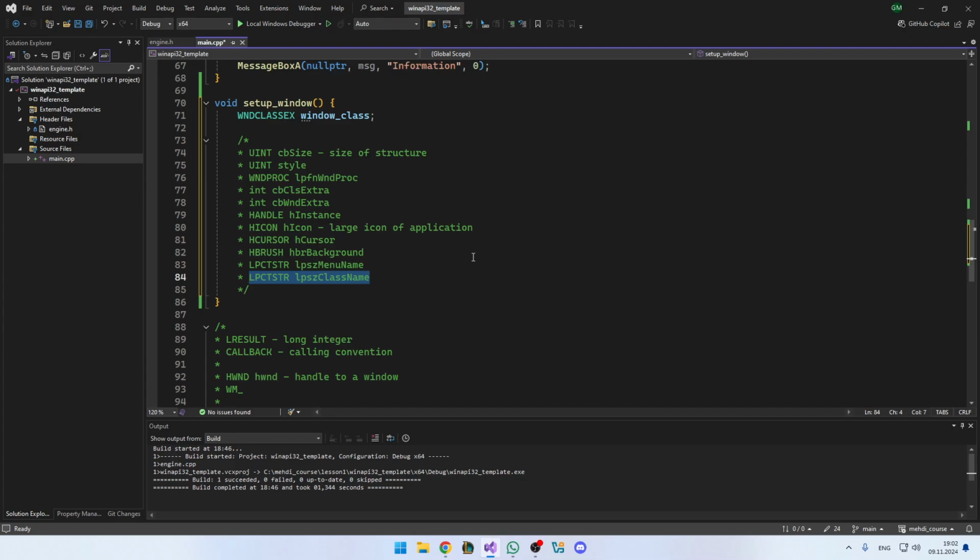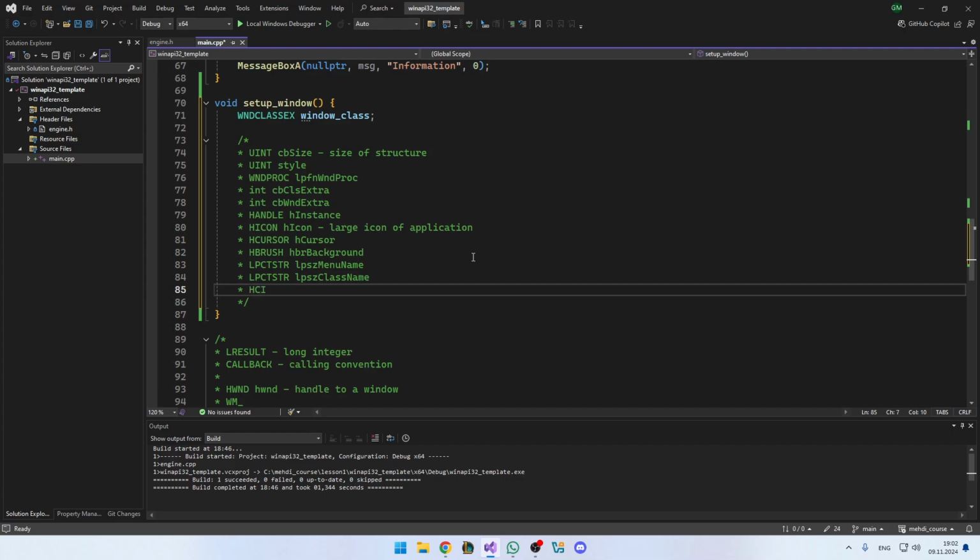We have to name our window class with some name. It's up to us, and we will use the name later to refer to it, for example to create a window using this window class. This is what tells the CreateWindow function which window class to use to create the future window.